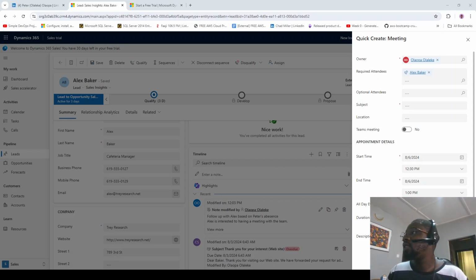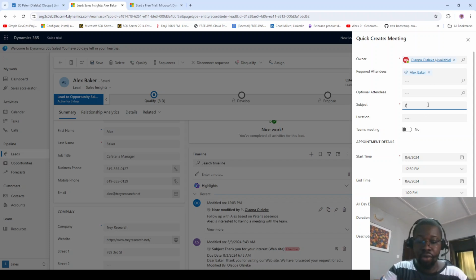So, we have the meetings feature, which is used to schedule appointments. I know we are not new to this. I explained this in the calendar feature, right, in the beginning of the introductory view of the environment, right? So, we have scheduling an appointment if it's a Teams meeting, and automatically a Teams link is going to be generated and sent to Alex. So, let's just see how the Teams link is being generated, right?